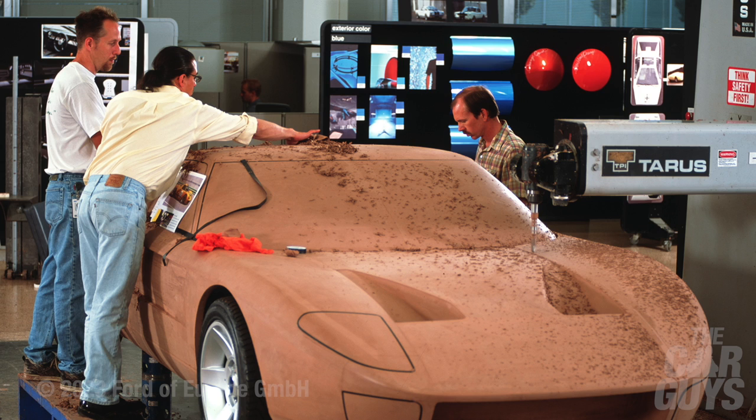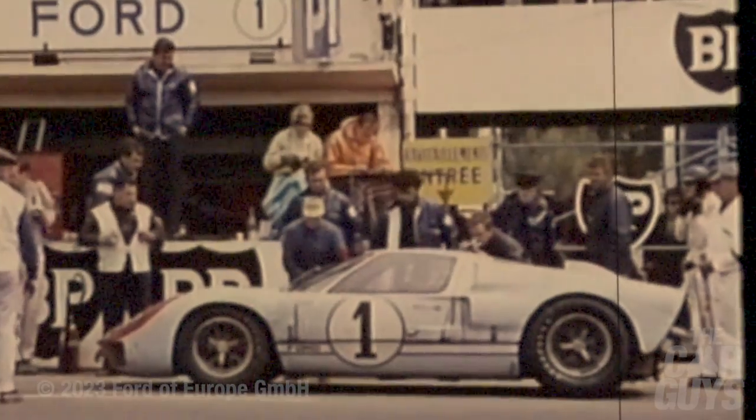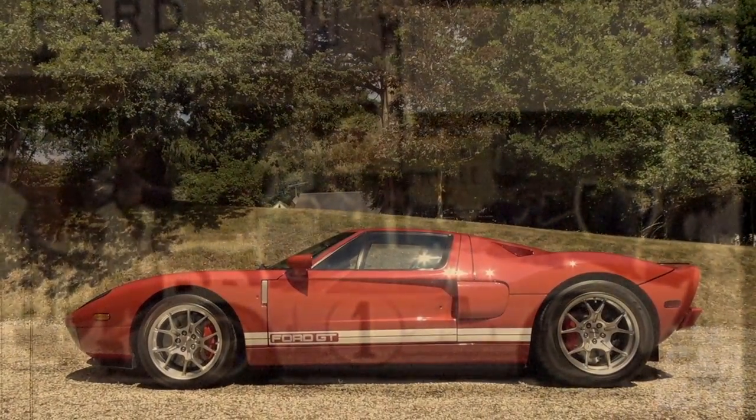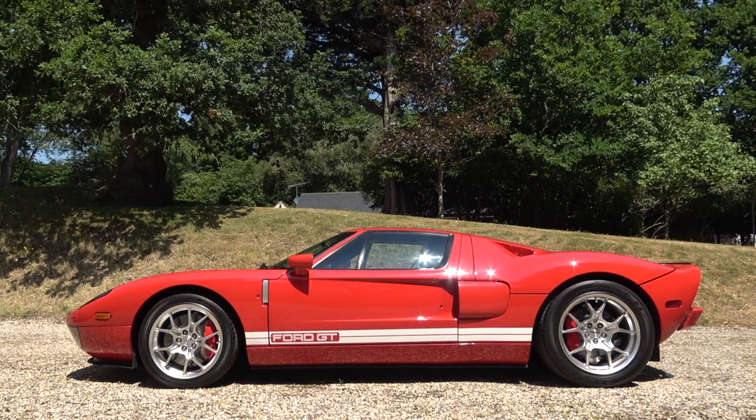Work began back at Ford's HQ and it was given the name Project Petunia so that no one would ask any questions or think that it was important in any way. The new car was designed by Camilo Pardo, chief designer at Ford, but it wasn't a smooth process, and Pardo relied on collectors of the original GT40 to provide their cars for the team to measure and for inspiration.